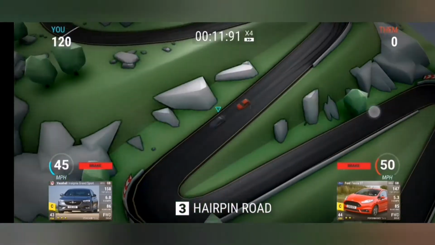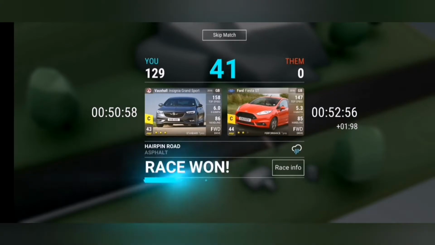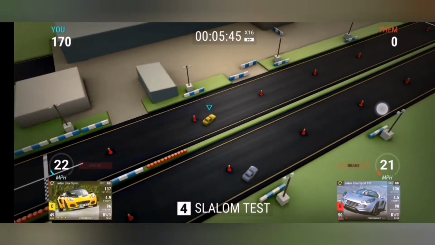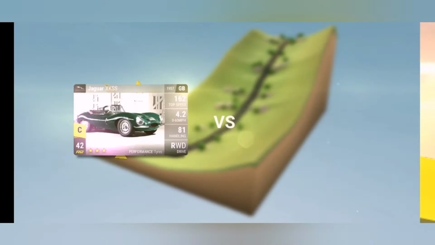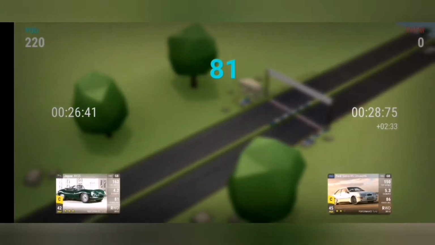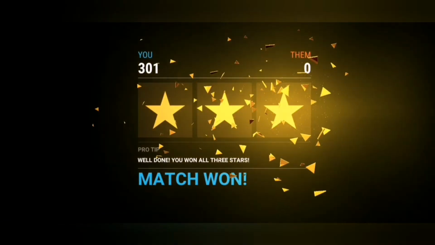The Insignia is also 323, and obviously using that because of the standard tyres. Then this Lotus is also 323. And then finally, the Jaguar at 332. And that will get round 6 done for you.